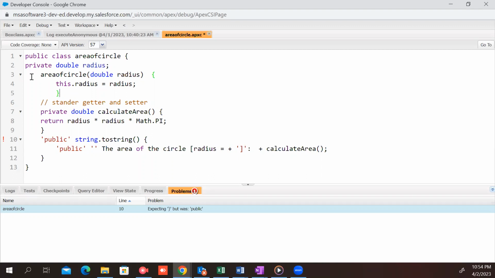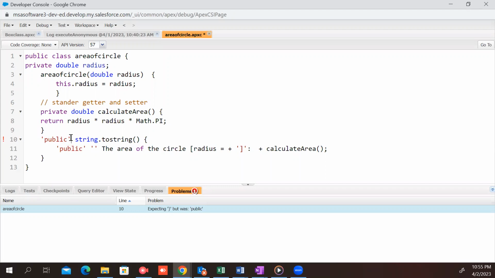Yes, that's fine as well. Okay. Yeah, you see the line 10. It's having a problem over here. So, yeah, it cannot be in the quotes. You have to remove the quotes.